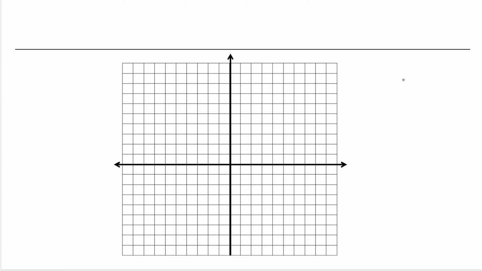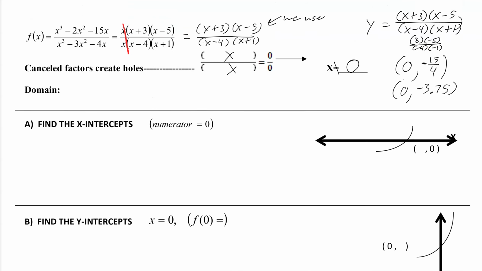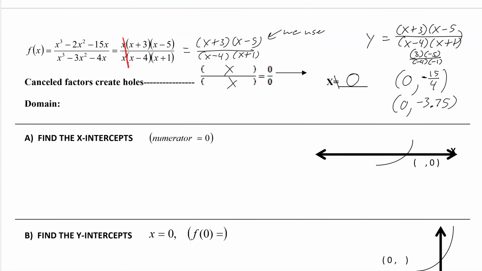And you don't want to put a dot. What we're going to do is grab the red marker and we're going to put a hole. Right there is our hole. So our graph will go through that point. However, it's not an actual point on the graph. All right, so that's how you deal with holes. So anytime something cancels, like this in our rational function from the top and bottom polynomial, we set them equal to 0. Tells us where our hole is going to be. Plugging it into the simplified function will tell us exactly where the hole is.